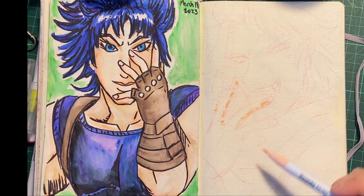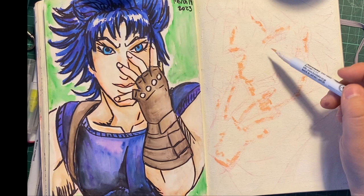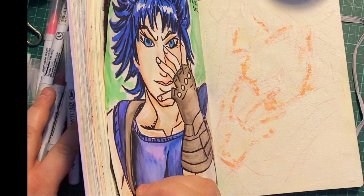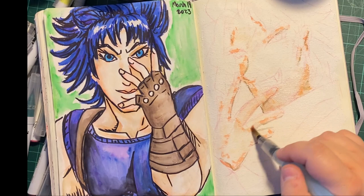Now we're on to the Dio side, and this is more of the rougher texture. As you can see, it's a little harder to get the color on. But it still worked all the same — it was just one of those experimenting things. I have to do more with the cold press watercolor ground stuff because that one's a little trickier. I almost want to put it on a piece of cardboard and see how it responds.